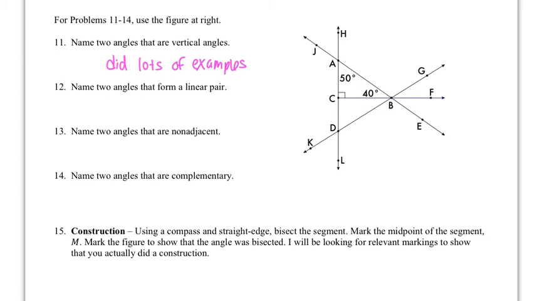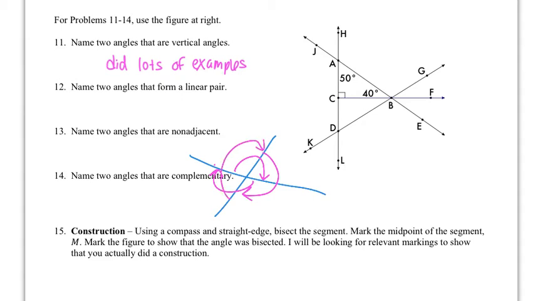So if you have a pair of vertical angles, in those vertical angles you can pair them up differently and it'll form a linear pair, because we had JAH as one of our examples for a pair of vertical angles. So vertical angles and linear pair are not the same thing, but you can take two intersecting lines and you can say these two are a linear pair, these two are a linear pair, these two are a linear pair, and did I get them all? These two, these two, these two. Yeah, you have 3 pairs. No, you should have 4 pairs. I missed this one. From here to here would be a linear pair.